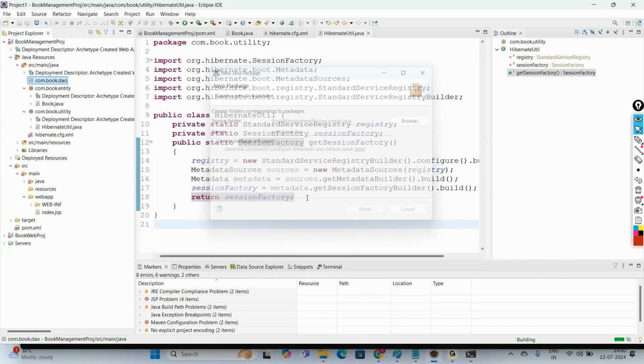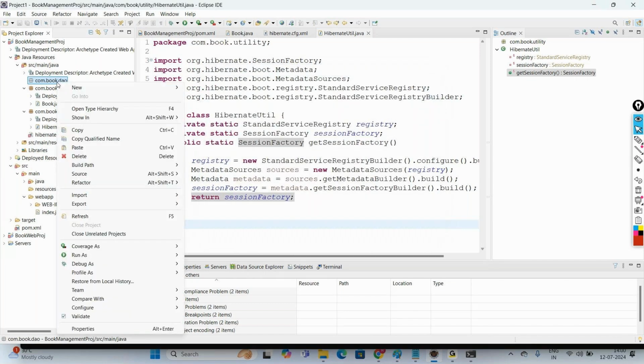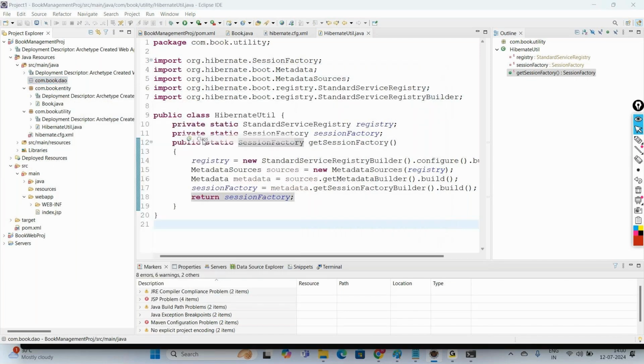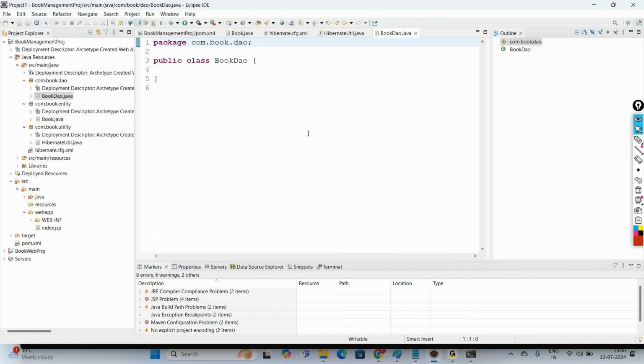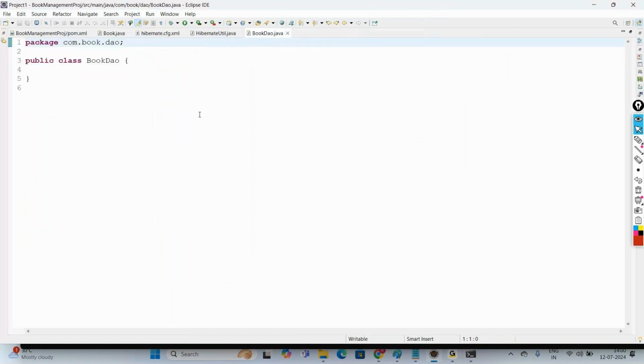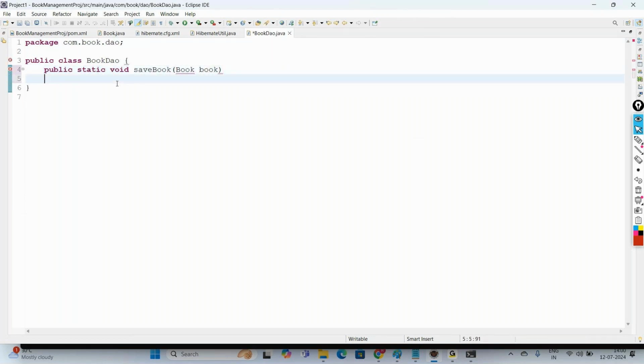In this DAO package, let us create a class BookDAO. In this BookDAO, let us go with the methods: public static boolean, or you can say public static void saveBook, which takes a Book object as argument.